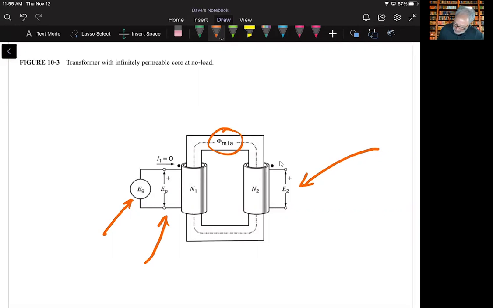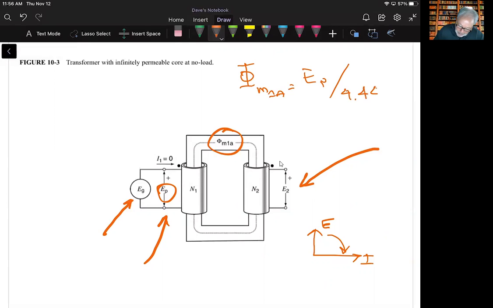And this flux, because of this relationship between voltage and current, the current causes the flux. So the flux itself is going to lag the voltage by 90 degrees, the voltage being E sub P. And that value of flux is a derivation from an equation that we looked at earlier. And so we're going to actually define a specific flux, and it is defined by this equation that we actually developed back in chapter 9.